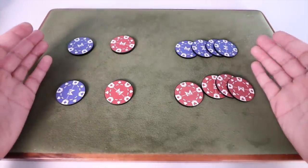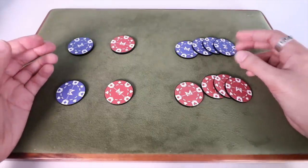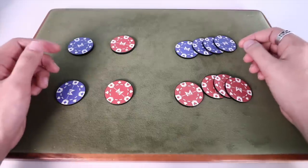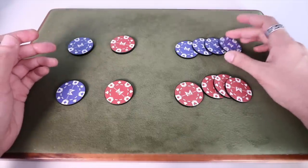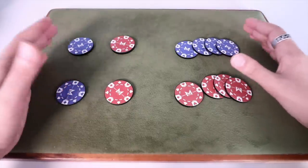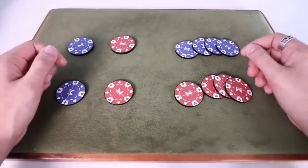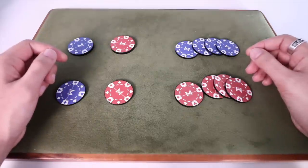But that's kind of the beauty of this, is that you have these extra chips that are completely regular. So if you want, you can just hand out the regular chip, and by default, they're going to assume that all of the chips are completely normal. So although all the gimmicks aren't completely examinable, it's easy to disguise the fact that gimmicks are being used.